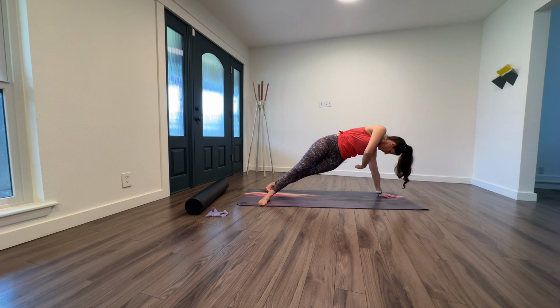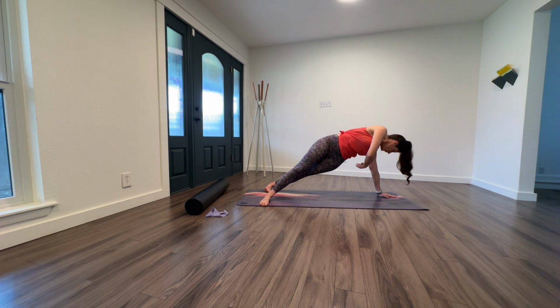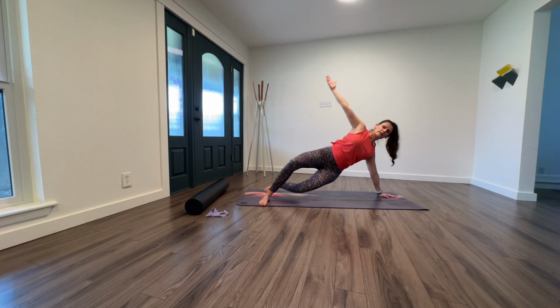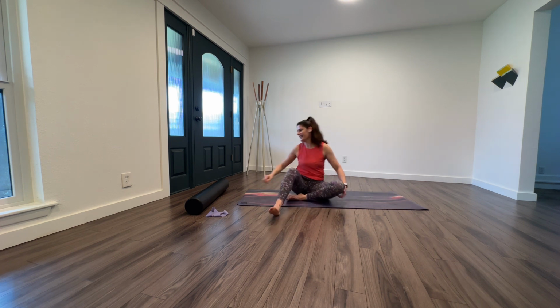Activate that arm. Nice and strong. As I twist and untwist. Two more. Twist. Ooh, wring out your abdominals. Untwist. Last one. And come center. Resist gravity. Come out of it. Beautiful.